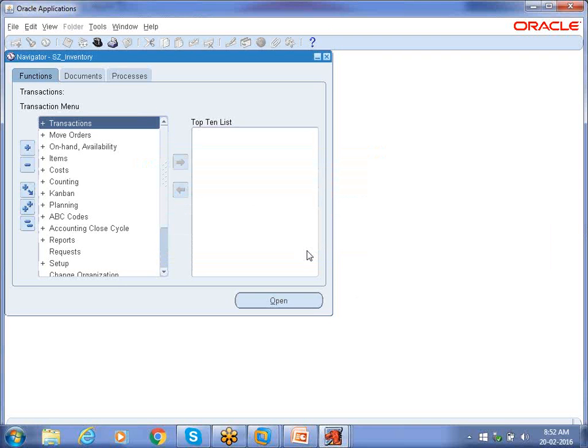Create BOM responsibility. BOM is the short name for bills of material.